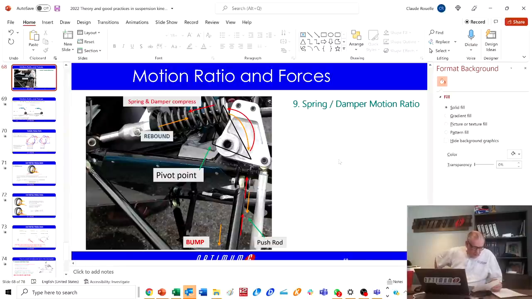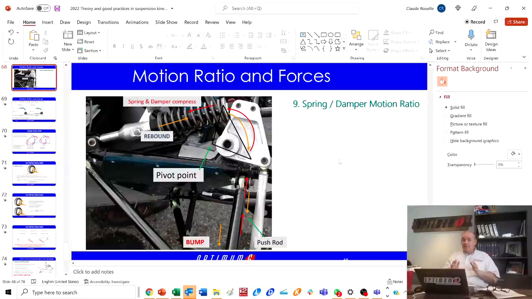And do we need caster at the rear? I answered that question previously for another person. If the dynamic caster variation is, let's say, 0.3 degree in the rear, the static caster needs to be adjusted enough to take that into account. Guys, you have to understand that if you have caster variation when the wheel goes up and down, that means you pick a point when the car is not only going up and down, it's turning. That means you modify the outboard point of the toe link. That means you are creating bump steer. If that is not taken into account, be very careful.